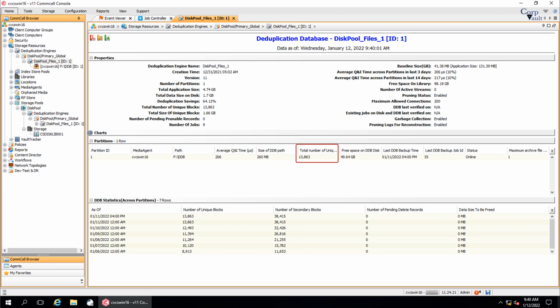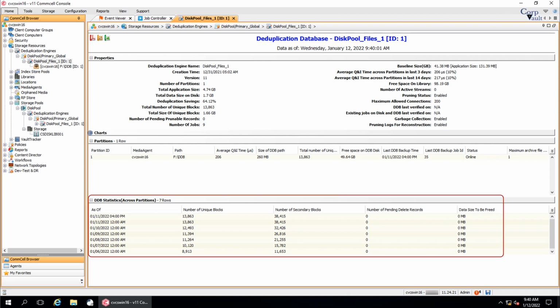The number of unique blocks that are managed by the partition. The free space available on the partition disk. The last DDB backup time. The DDB backup job ID. The status of the partition, and the maximum archive file count in the secondary object.